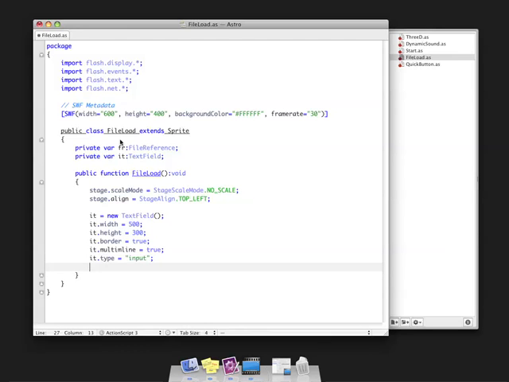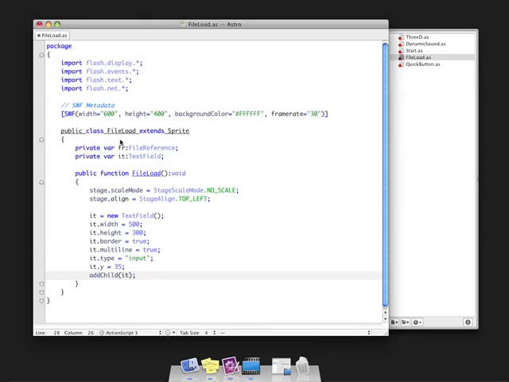And I'm going to set it down about 30 pixels because we're going to be creating a couple of buttons that are going to go at the top of this text field. So I'm going to set its Y equal to, let's say, 35. And now let's add this input text field to the display list. Okay, so now we've set up our text field. It's out there on the stage. Oops, and I have a spelling mistake here.